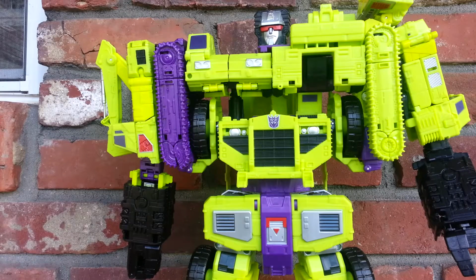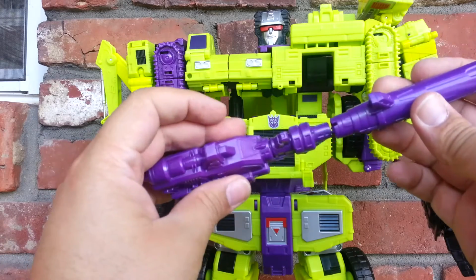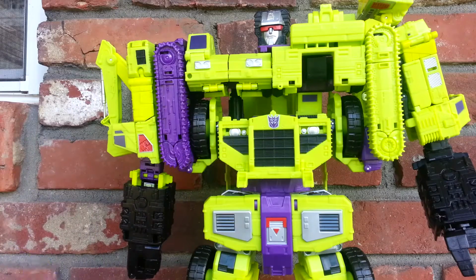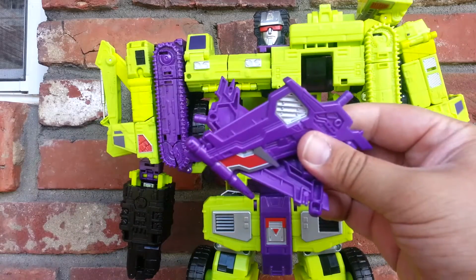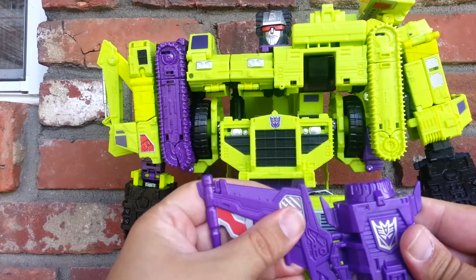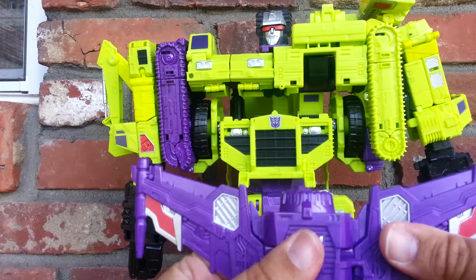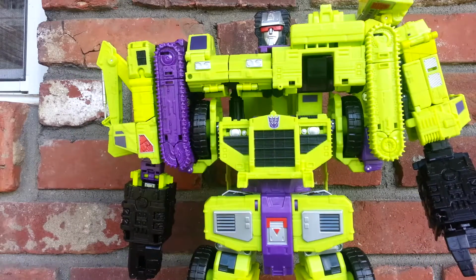What's the next piece? Okay. Now, there are two things you want to do. First, you want to take these two pieces that are separate gun pieces, and they slot right like that to form Devastator's gun. We'll put that on in a second. Then you want to take this bit and these two bits, and what you're going to do is you're going to plug them together. Like that. And like that, and they're hard to get back out again, I'm not going to lie to you. And you've got Devastator's chest piece.